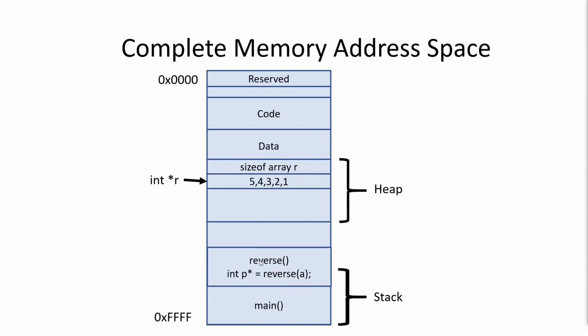Okay, so when we called malloc, what that does is it reserves some memory space up here on the heap, 5, 4, 3, 2, 1. And this is now under our control. It's not going to get nuked when the stack frame ends. And somewhere in memory, it's created a pointer to this space that it reserved and returned that.